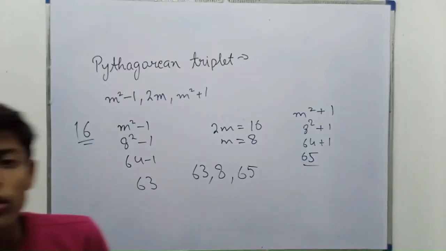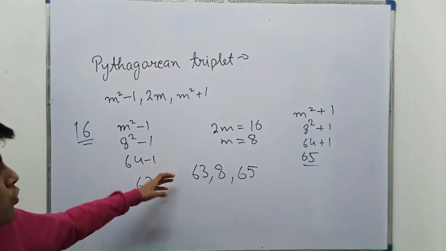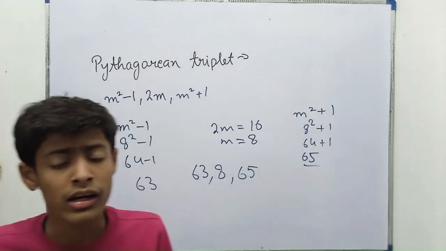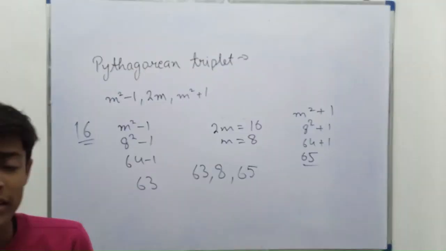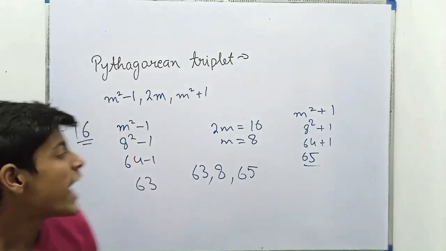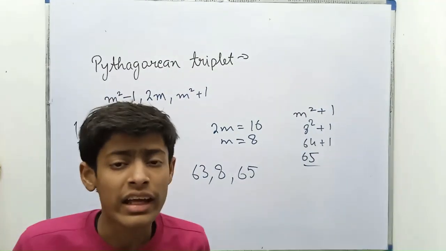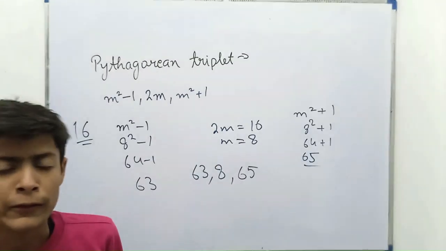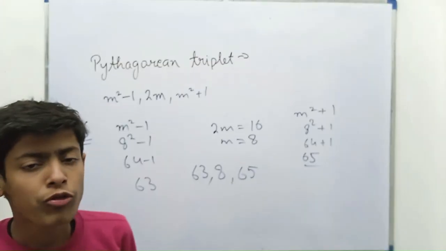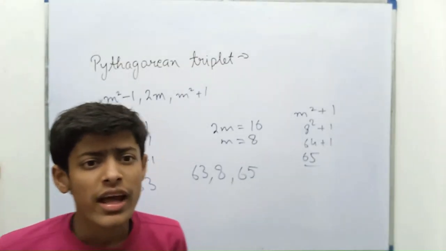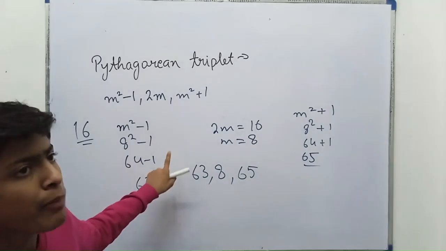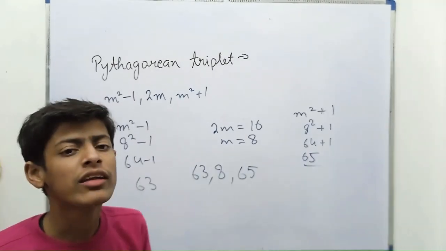Our video ends at this point, and we will do more questions based on some interesting patterns, as we have studied in this video, and then on Pythagorean triplets, and then on the properties of squares. And one more interesting fact about Pythagorean triplets we are going to discuss, and it will be the end of our video.